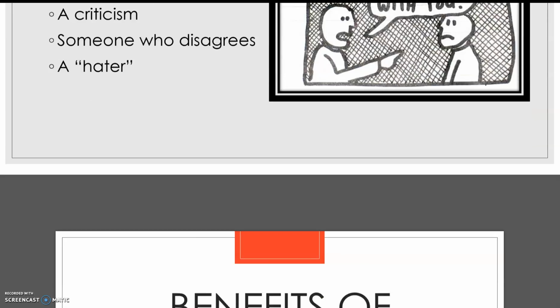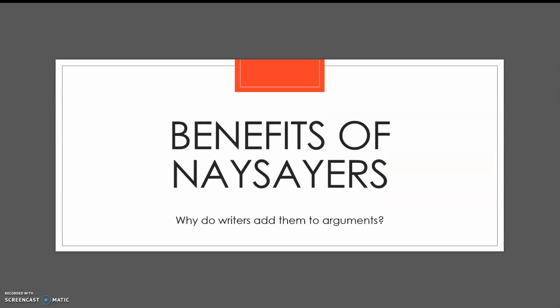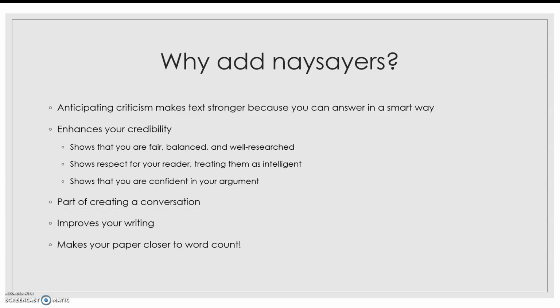So your textbook says that it's beneficial to incorporate naysayers into your writing, and you might ask yourself why you would want to do that. So if you're making an argument, why would you want to bring up a counter argument? Why would you want to add something to your essay that goes against what you're saying? So the reason why we plant naysayers in our text is because when you anticipate what someone is going to say against your argument, it gives you the opportunity to then develop a response, right? So if you think that someone is going to oppose part of your argument, then you can stop, you can think about what you would say to that opposition, and then that gives you the opportunity to preemptively kind of shut down their argument.